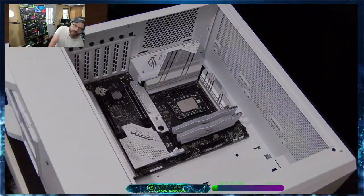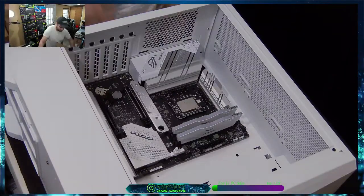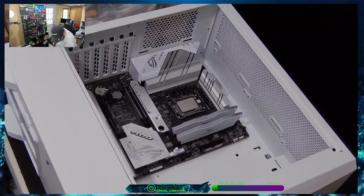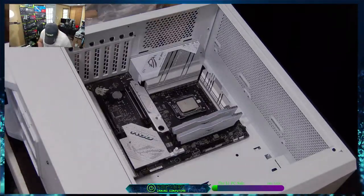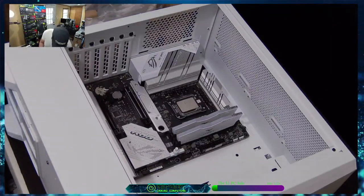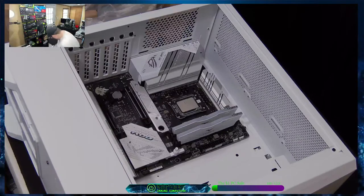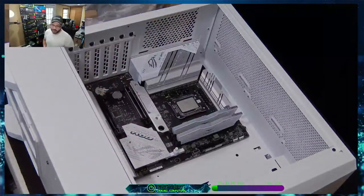All right. Let me get our cooler unboxed here. That's what I'm working on currently. And then I need to get our power supply in box as well. Or you know what? We have the kit, but never mind. An idiot. We don't need the power supply in box. They do need these cables from the AIO.